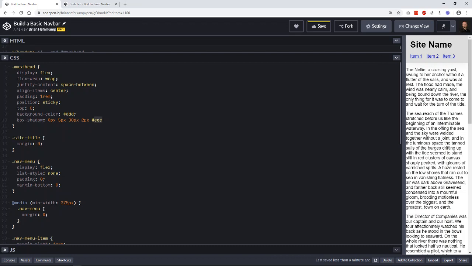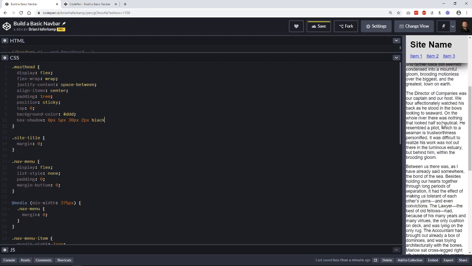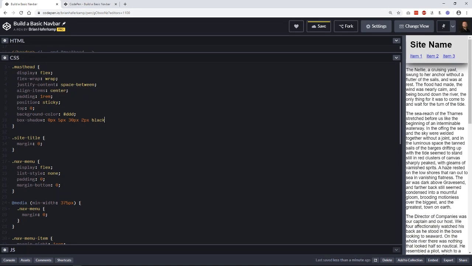You could do black. If you do black, that's the default. But I like to do an RGBA color, which would be maybe... can we do AA? Will it let us?